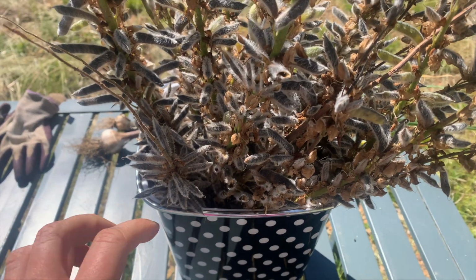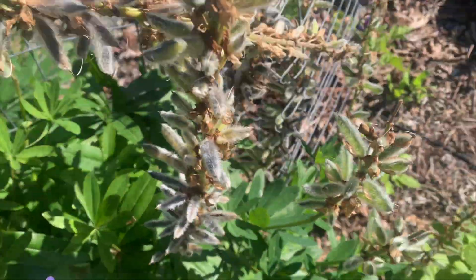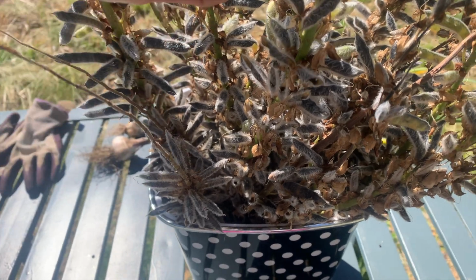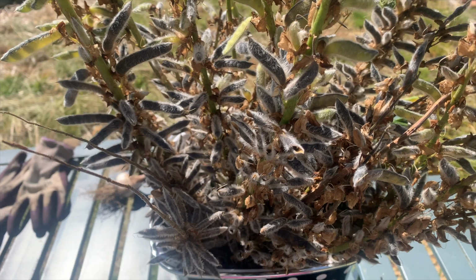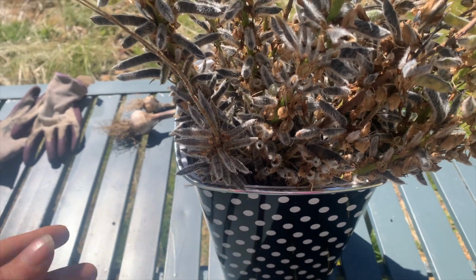What I've been doing every day is going and cutting off any more that have started to get really brown, because they are starting to crack open from the sun. Even though they're not all ready to be harvested, because some are still green at the top, I don't want a whole bunch of seeds to drop in the garden. So as soon as I see the bottom ones get black, I've been cutting them off.